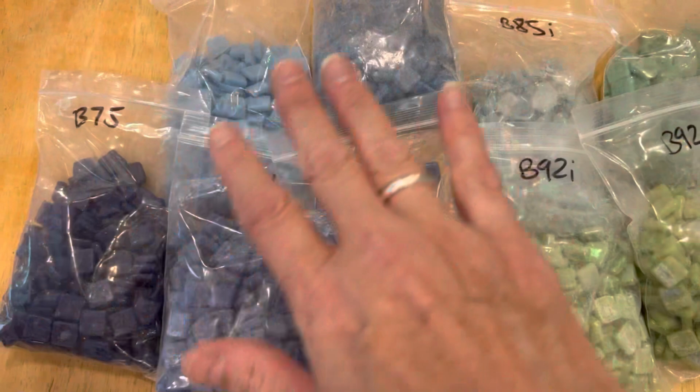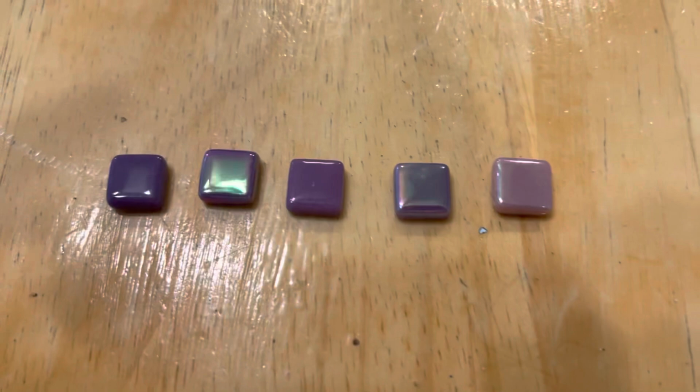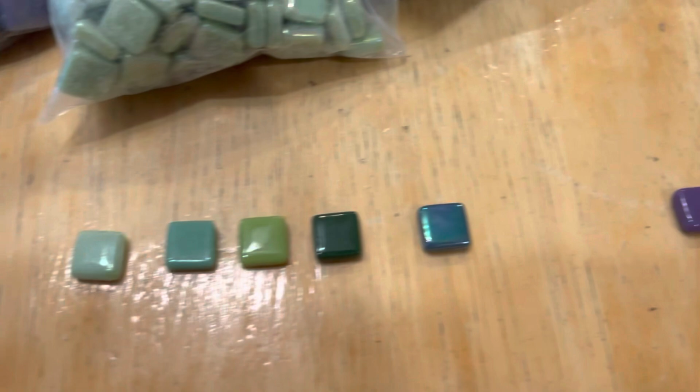All right, so here they are. I've got five blues, five greens, one teal, can kind of go either way, and five purples. And here they are out of the bag, so you can see the colors a little bit better. The purples, a couple of which are iridized. The greens, here's the teal in the middle there.